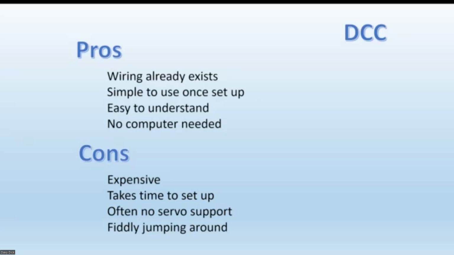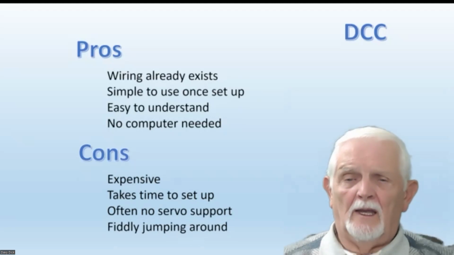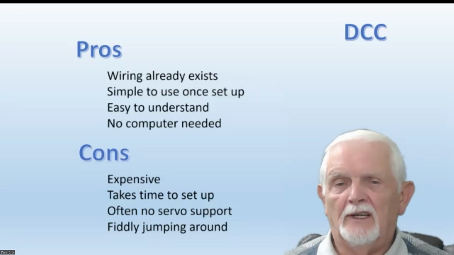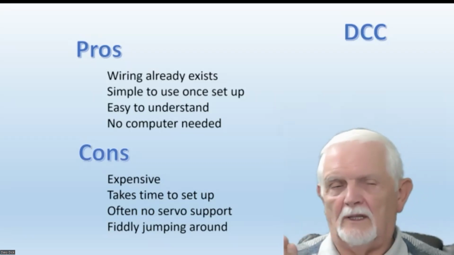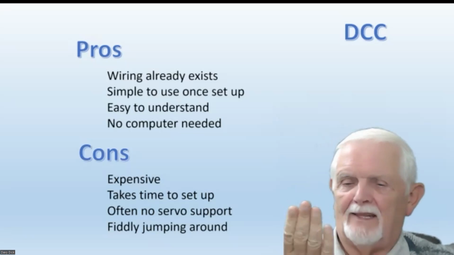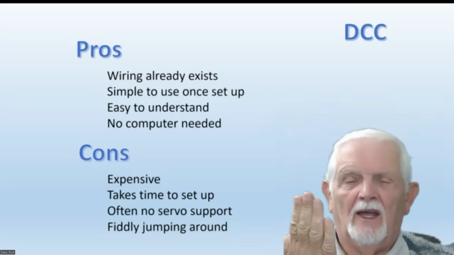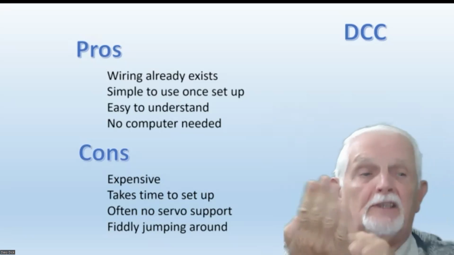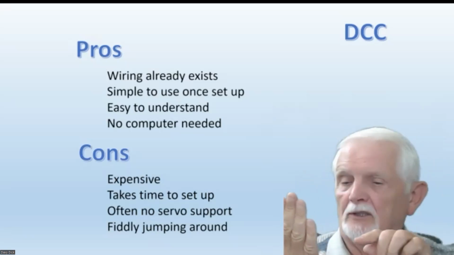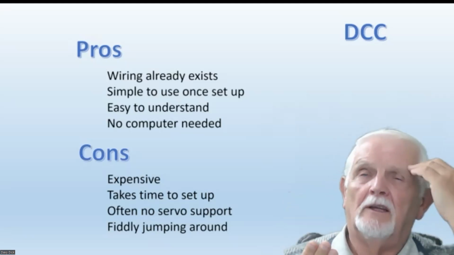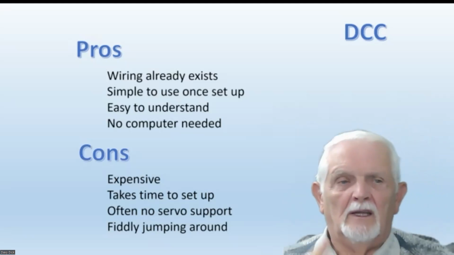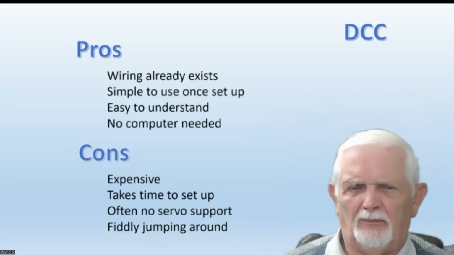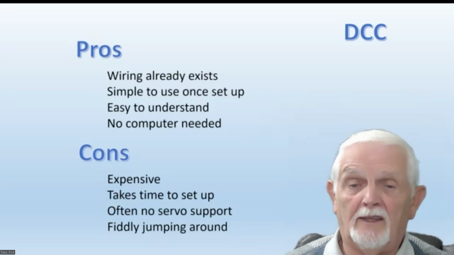And then the last one, it's just a personal one. I call it fiddly jumping around. What I mean by that is, I don't like a panel, an iPad or a tablet or a phone, where you have to remember that point is actually function 17. And now I've got to move that point, and that's function 21. It seems a strange way to operate a layout, nowhere near prototypical, but a lot of people like it.